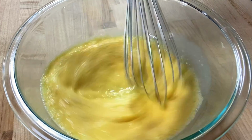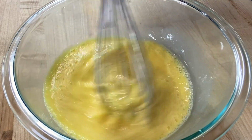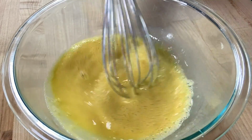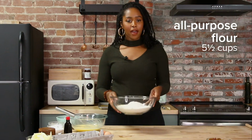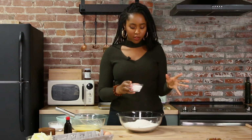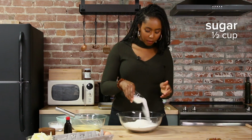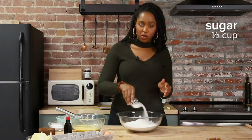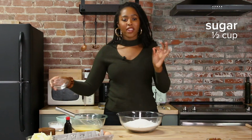warmth to it. Beat this really well so there's no streaks of egg white. You want it to be a very homogeneous mixture. Now on to the dry. I have 5½ cups of all-purpose flour. I like adding a bit of sweetness, but not as sweet as a cake. So I have about 1/2 cup to 2/3 a cup of sugar, which is usually good to make sure it's sweet-ish.